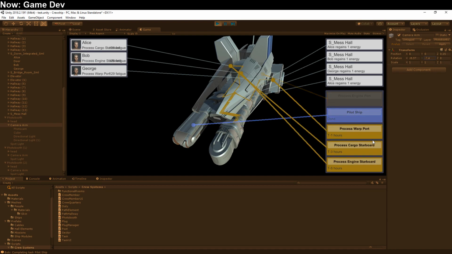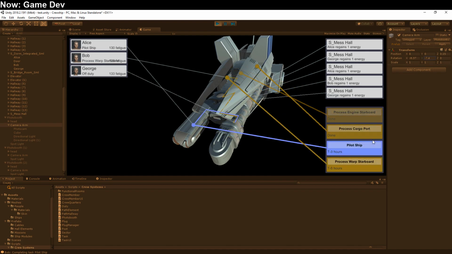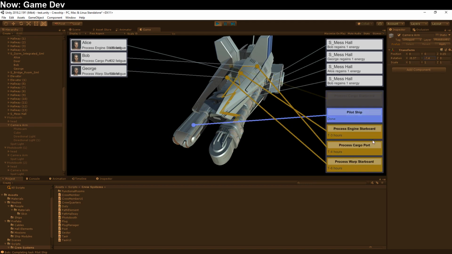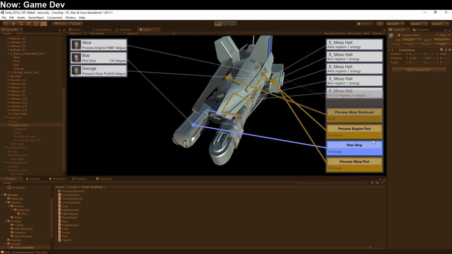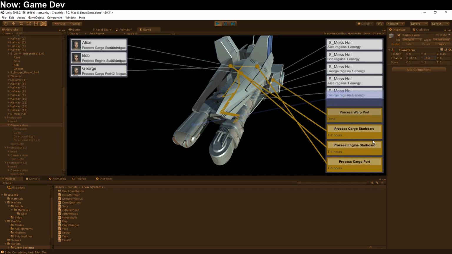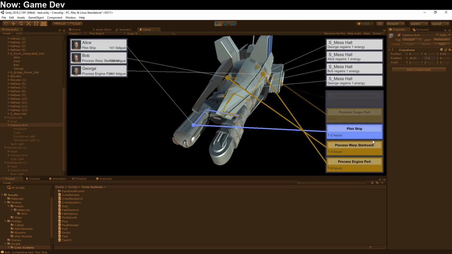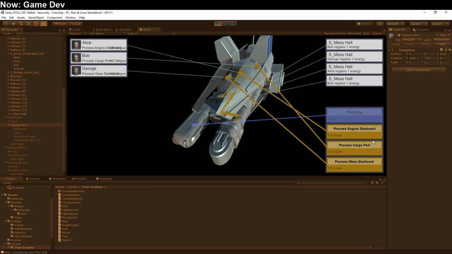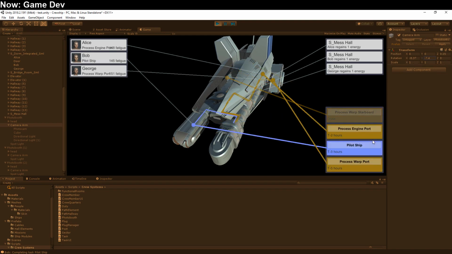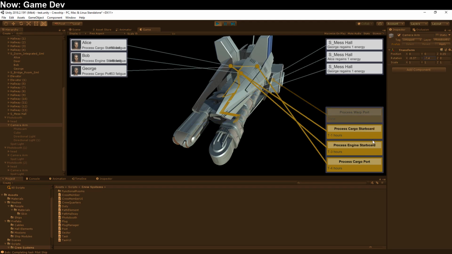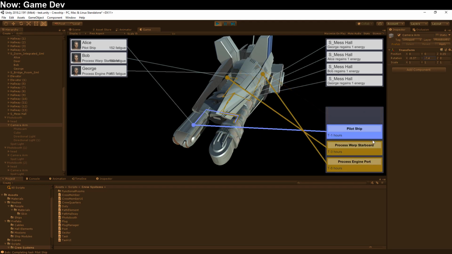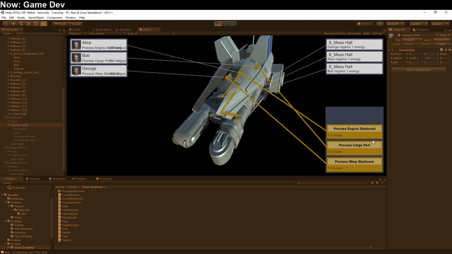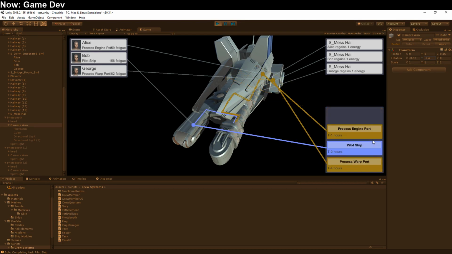I doubt this will ever be a mobile game, but this is a technique you can use in a mobile game. Basically, all you do is load up one NPC, one crew member per frame, take one shot, and fill the next one in the next frame. All you're doing is adjusting certain values and swapping out a material. So it's just bang, bang, bang, once per frame, and it's very, very lightweight. It's a great way to do this on a mobile game. We're not aiming for mobile, but it's a good thing to keep in mind.